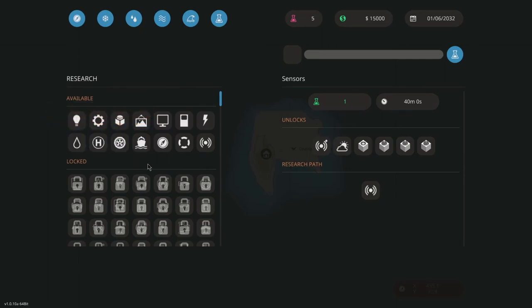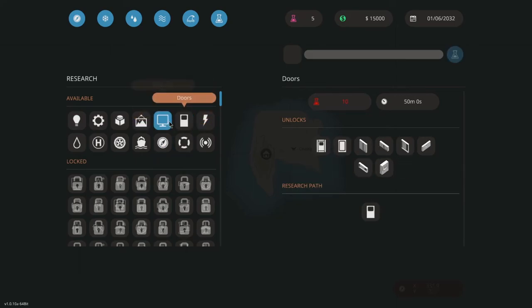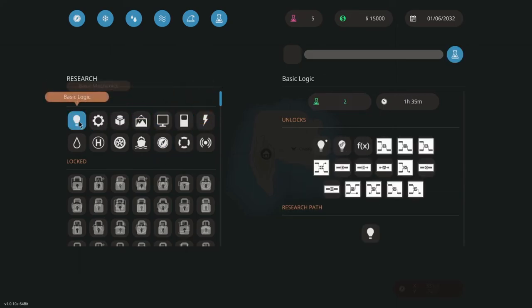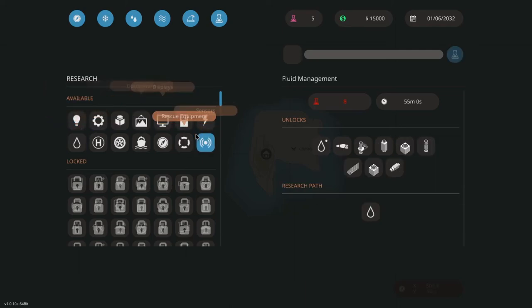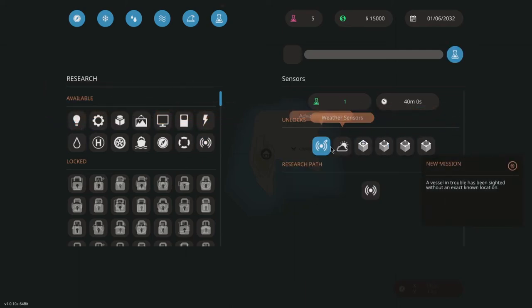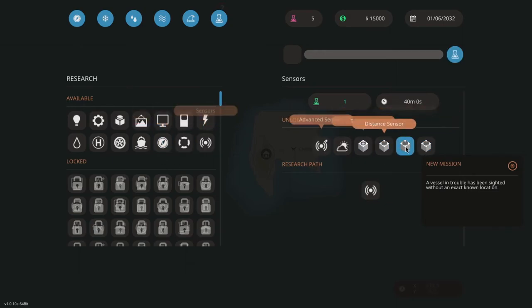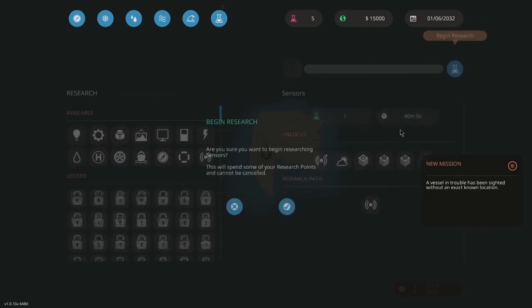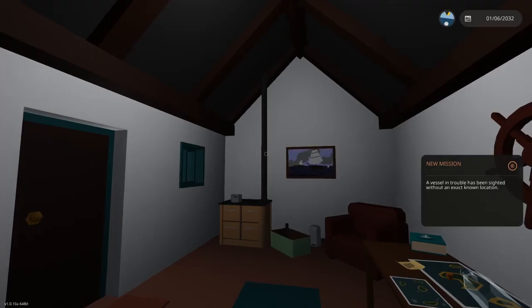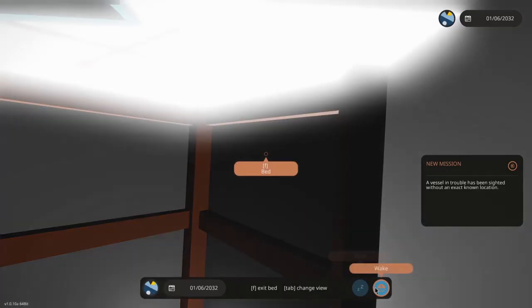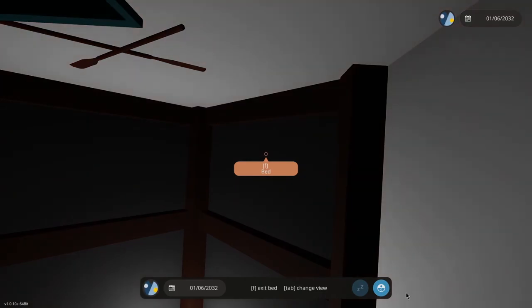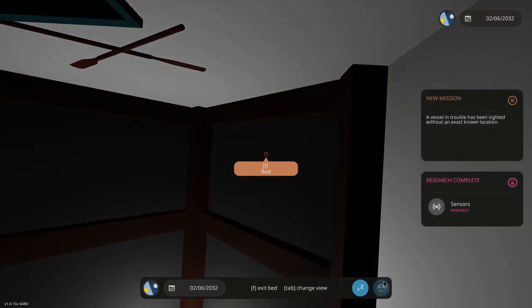Trying to think of what I needed to research. Because you need to research the transponder. Is that in? What is that in? I think it's in this, ain't it? Yeah, it's right there. Okay. Research this. Go to bed. Sleep until I got that research, and then we can research the emergency thingy.